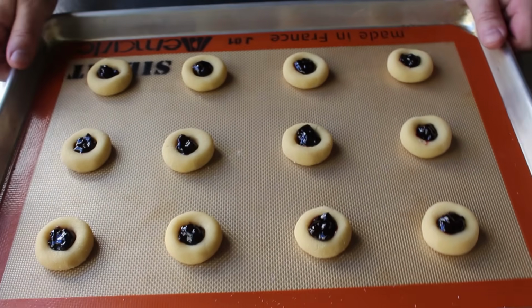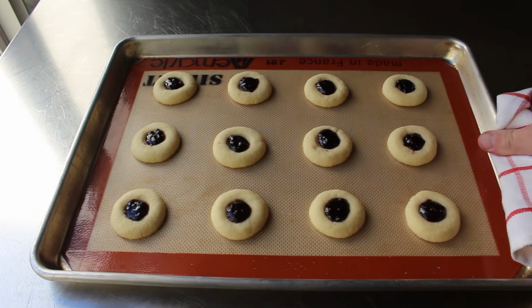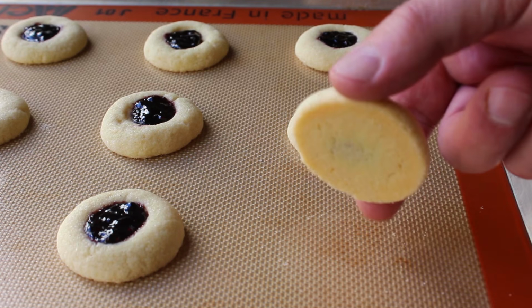At which point these are ready to transfer into the center of a 325-degree oven for 15 minutes, or until they are not golden brown. All right, because with these cookies, we're choosing taste and texture over appearance. So these really are going to be quite light and barely blonde when they come out. But don't worry, they are cooked. And unlike the tops, the bottoms will be golden brown.